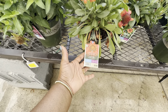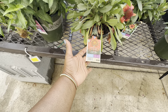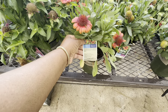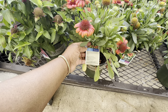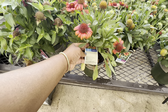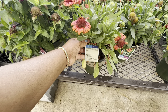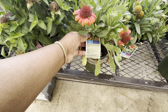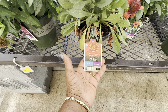This is the Spin Top Red Blanket Flower by Monrovia — a full sun perennial for $13.48 in a 2.5 quart size container. Water-wise, needs six hours of direct sun or more, low watering once established. Mature size is 12–18 inches high and 18–24 inches wide. Blooms spring, summer, and fall. Cold hardiness minus 30 to minus 40.